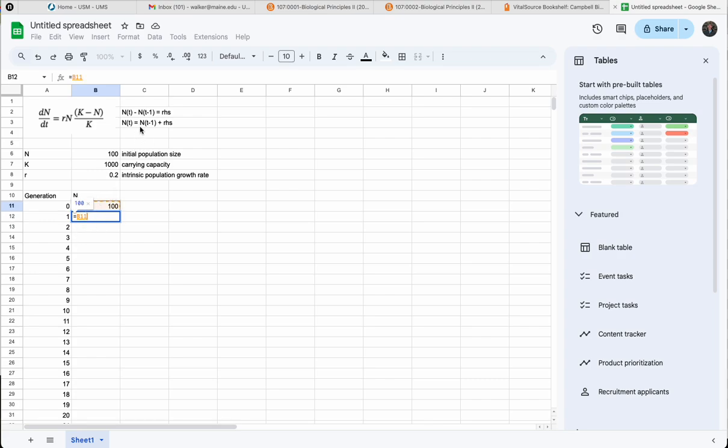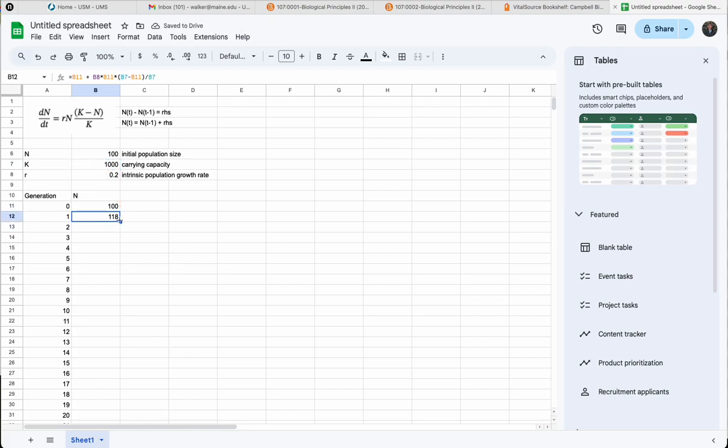So that value is this value here, and now we need to add the population growth, which is R. So we click the value for R times N, which is above, times K minus N. So that's this value minus this value, divided by K. And that's that value, right?